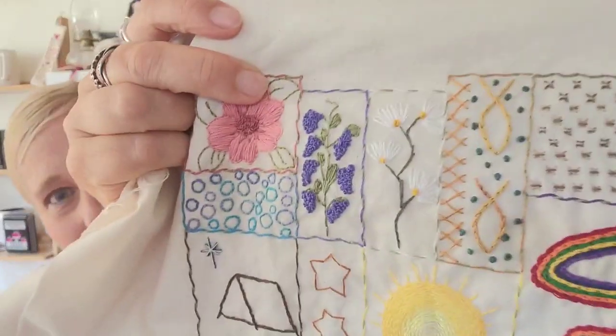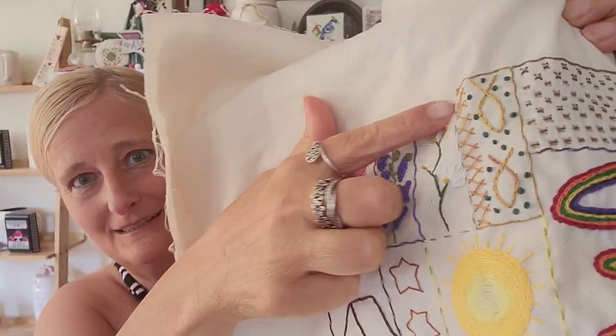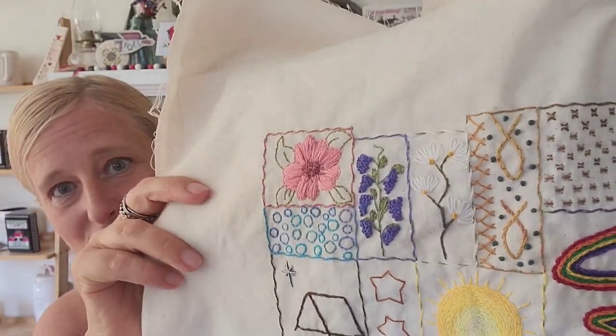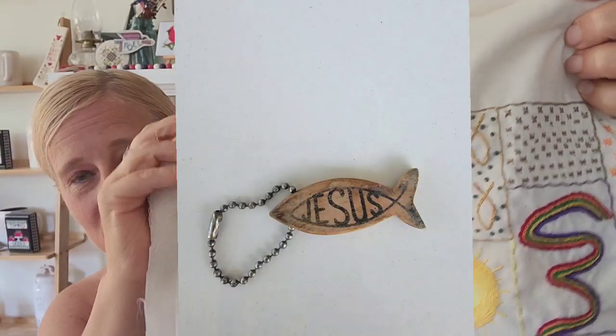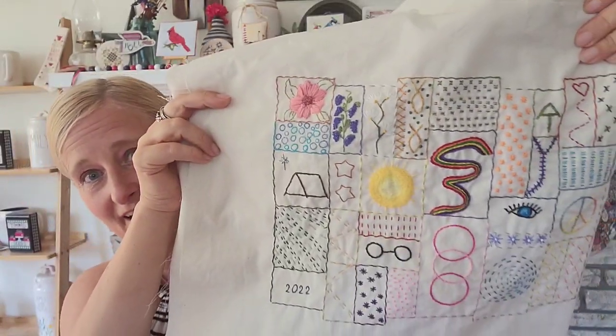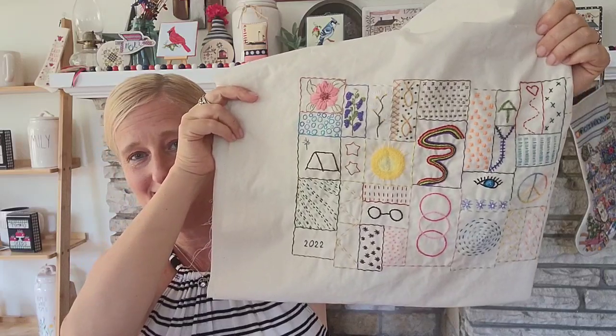Now, this one, I know the symbol, it represents Jesus. I'm sure a lot of people have that fish. You see it on cars and things like that. So I did stitch that, and I like that. So that's just June. And I'll be working on July next month. Like I said, it is a really fun project. I really like it, so I'm hoping that I do stick with it. You never know. Sometimes things come in and they go out, and that's just the way it is sometimes.